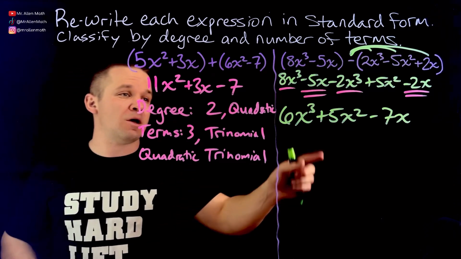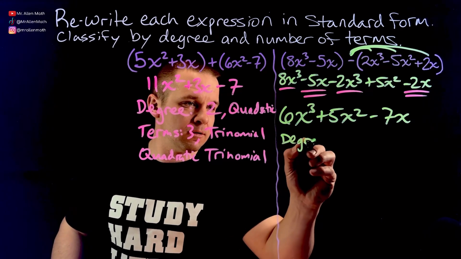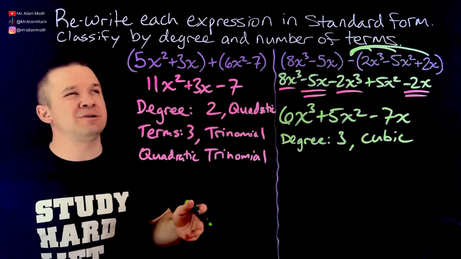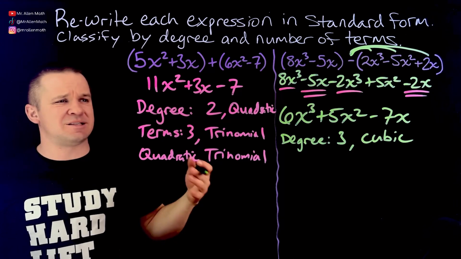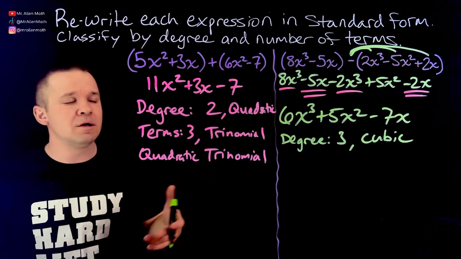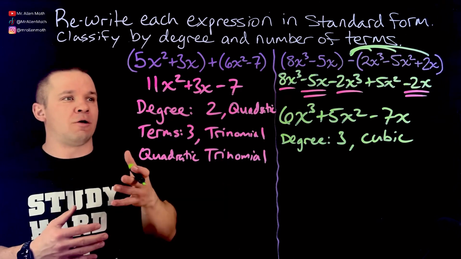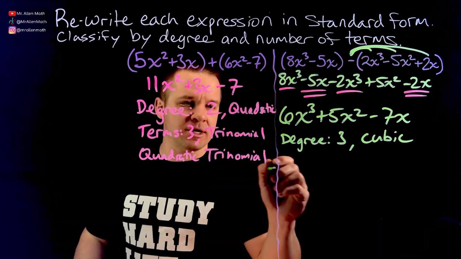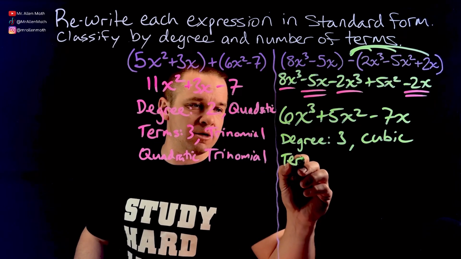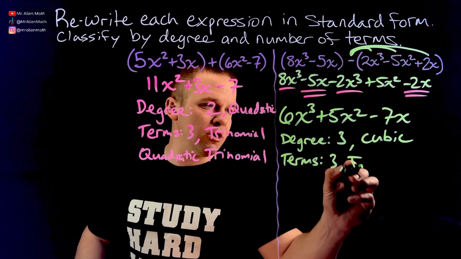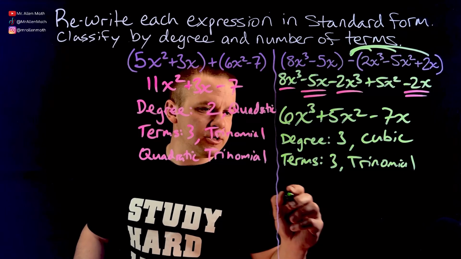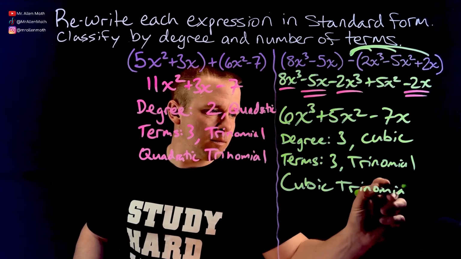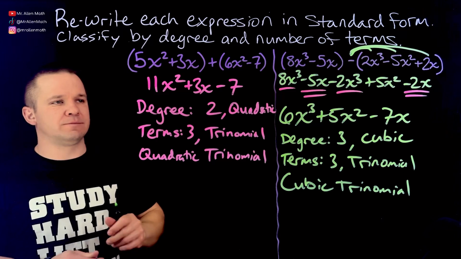So we've got ourselves a trinomial again, right? 3 terms, but this time we have a degree of 3. So we have degree is 3, which is cubic. Has its special name. Once you get beyond 5, right, to 6 and 7, they just say 6th degree, 7th degree, 8th degree, whatever. Okay, but early on, you have all the different types there. I'll have a few different videos with different examples of all the different names, okay? And then we got ourselves number of terms, right? Terms here, once again, is 3, so it's a trinomial. So we have a cubic trinomial. Boom. Beautiful.